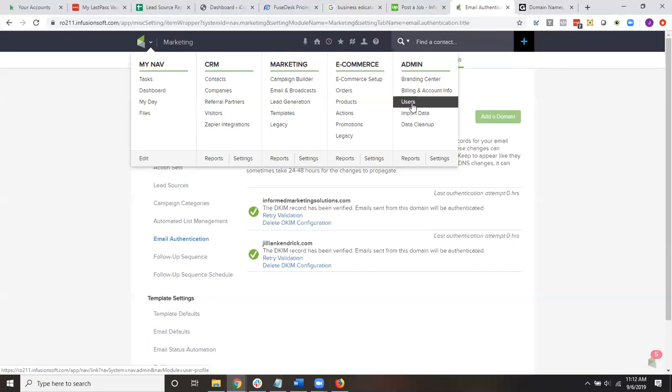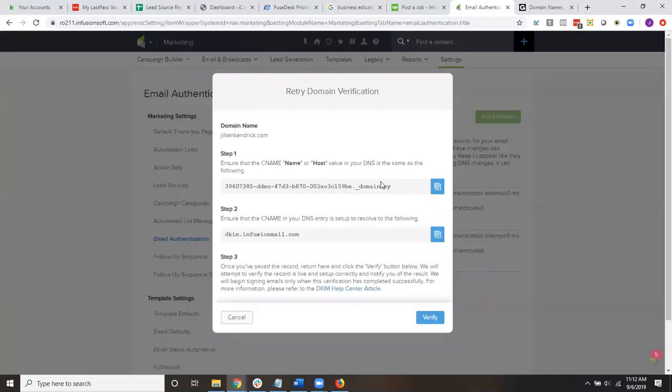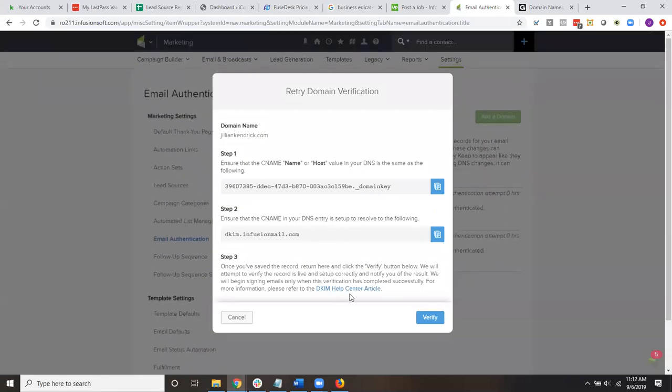And then Infusionsoft will pull that domain into your DKIM options. So this is a domain, we'll just say that we're going to set this one up, right? So here's the domain key, here's the CNAME, and all of that looks good. You can always click on the Help Center for more details as well.